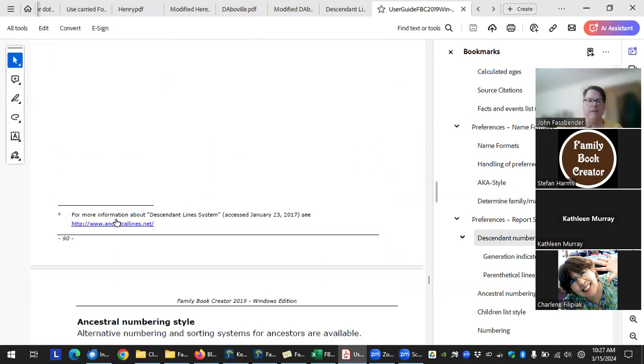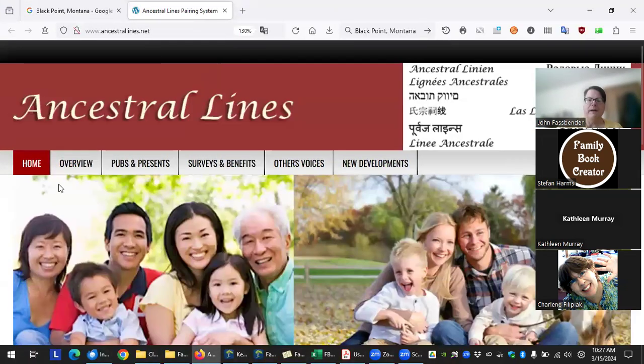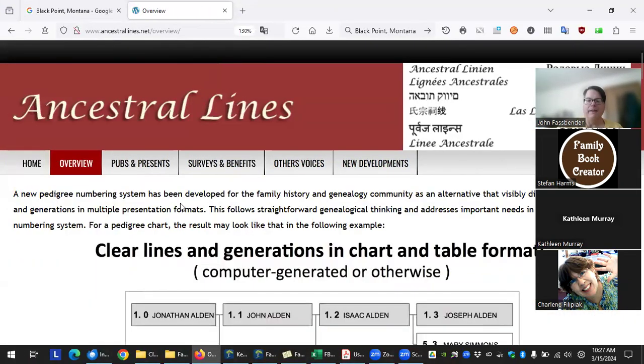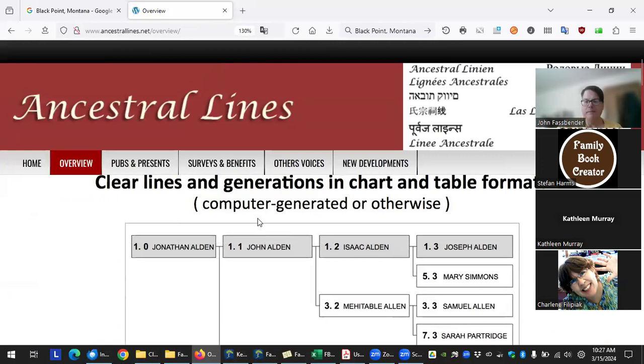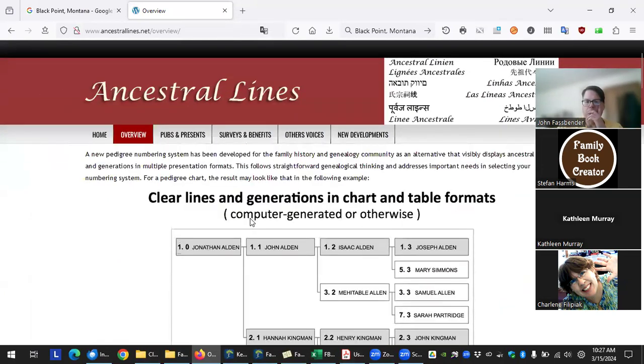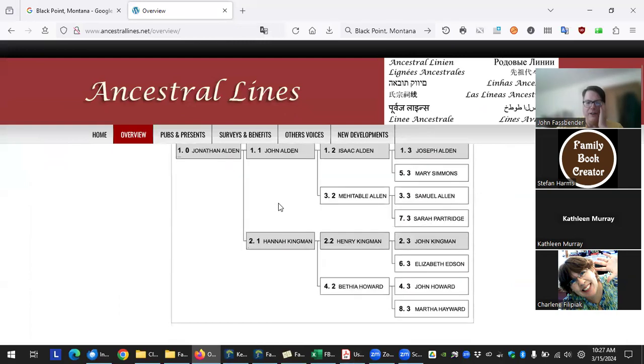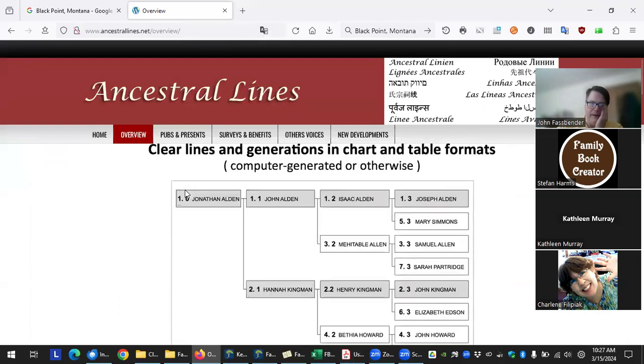Yeah, so this references 8. In the manual, there's this line to go to ancestrallines.net, and you can read up a lot more about how that is set up. I encourage you to do it. So here in this person, the first person is a 0, so in the first child.